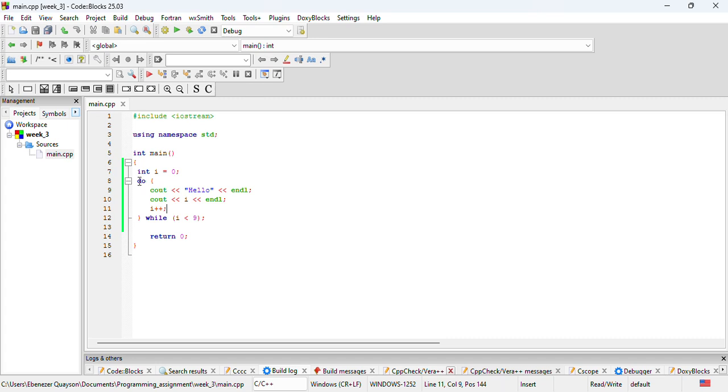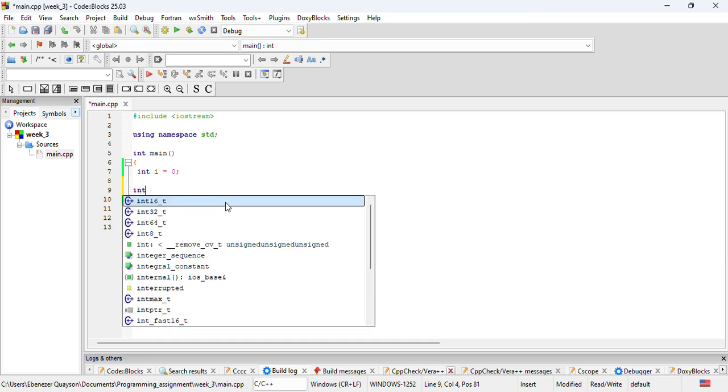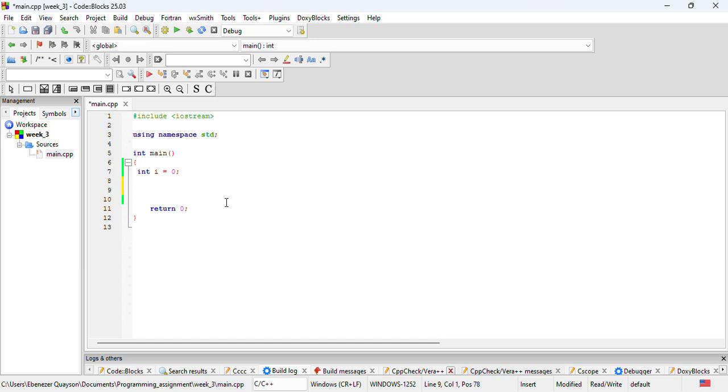One last thing I would like to talk about is the jump statements. We use them to jump in a loop. So let's see, int i is already equal to 0.